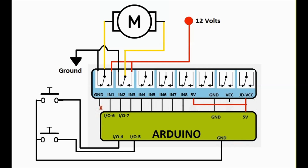If you look at it carefully, the center tap of the relay, in other words, the contact side, is connected to one side of the motor on one relay, and on the other relay, it's the same deal: the contact or the wiper of the relay is connected to the other side of the motor. Now one side of the relay is connected to ground, the other side of the relay is connected to power.